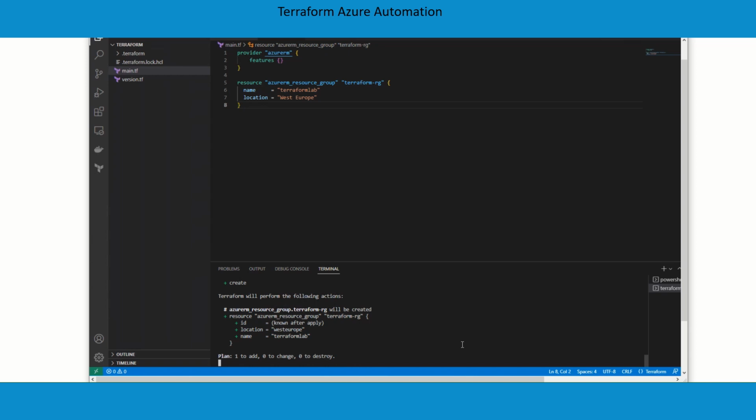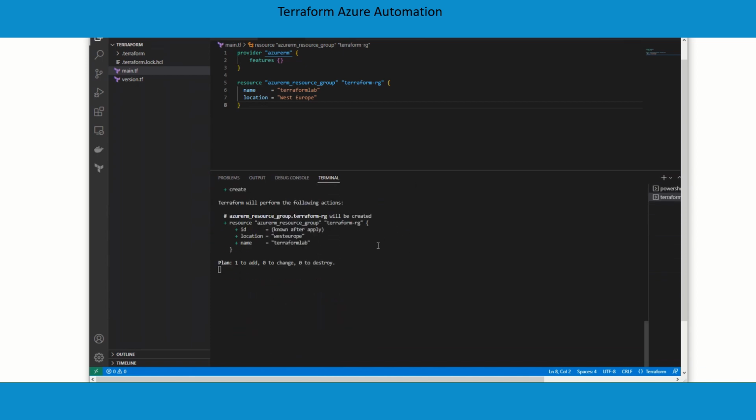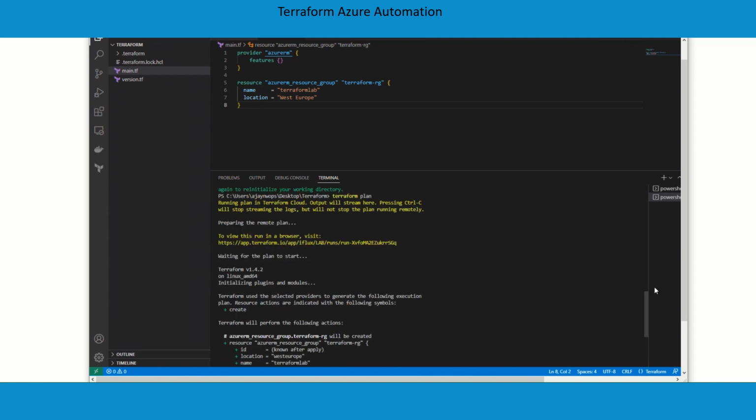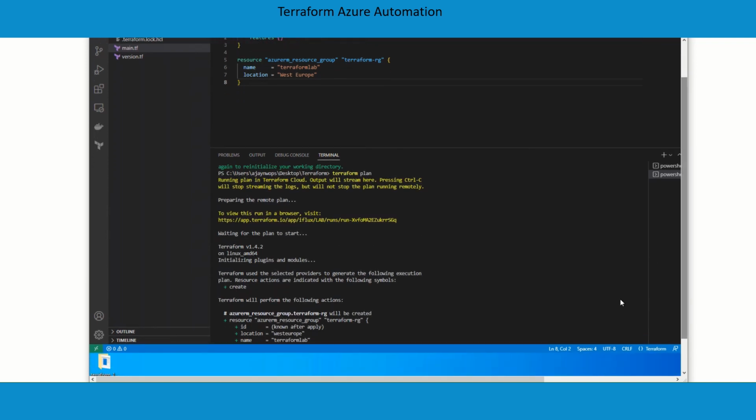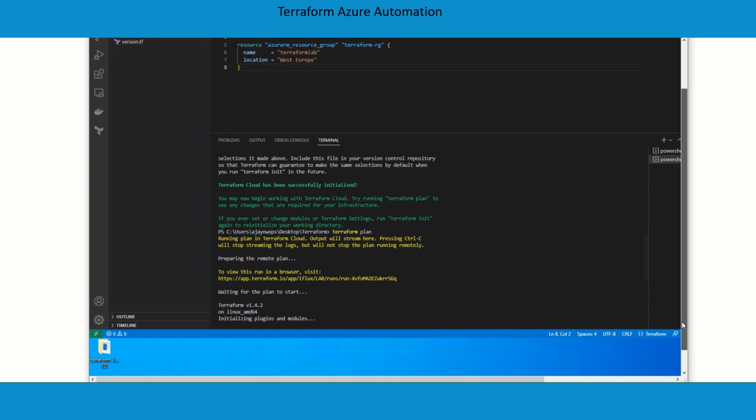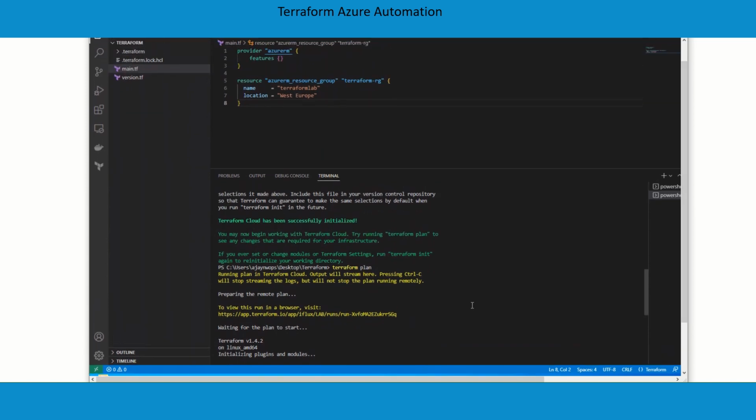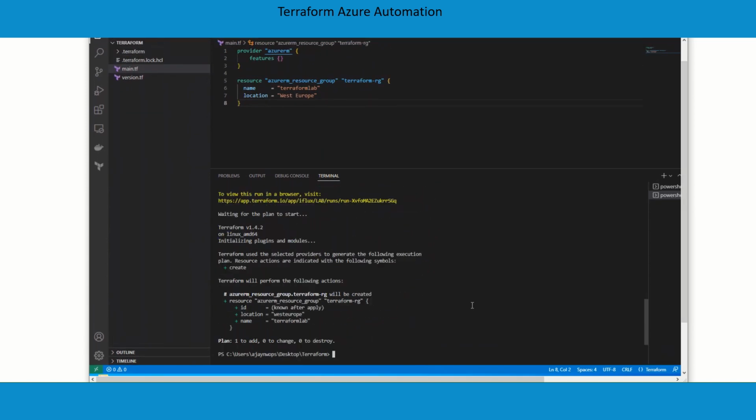And now we can see it is giving you the plan. Let's try to read it. What does this plan exactly mean to you? Plus sign means it is going to add the resource.